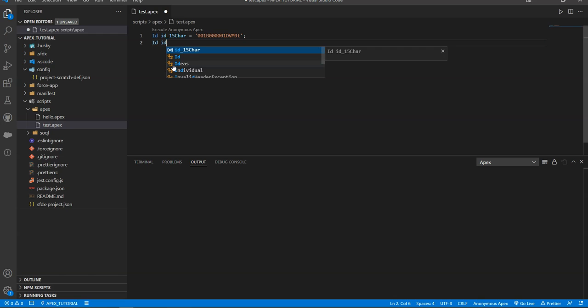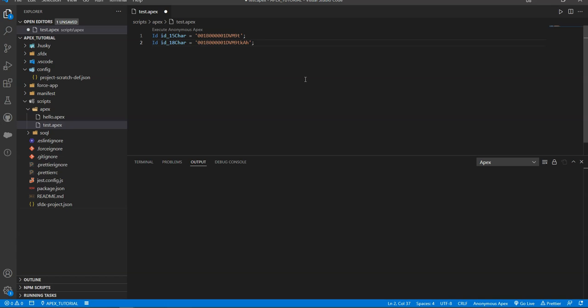And I have another ID. We're going to go with the 18 character. So then this would be what it would look like as an 18 character.